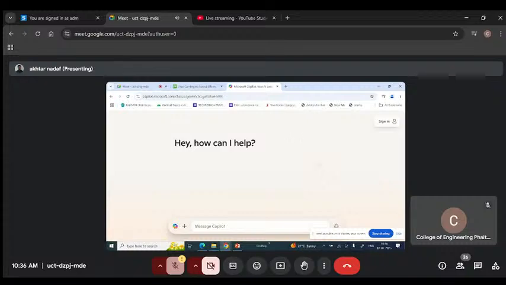The interface is simply like this. You can sign in, or it generally gives some prompts directly without signing in, but it is better to sign in.